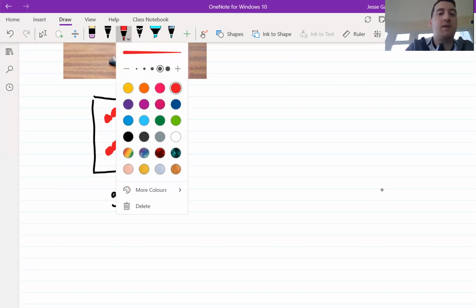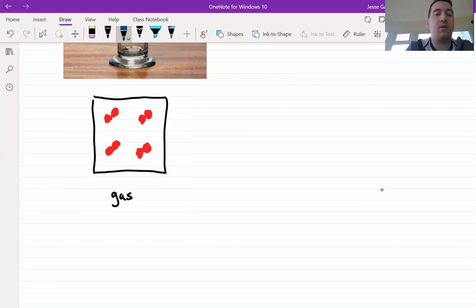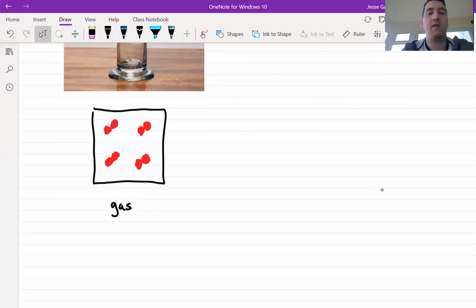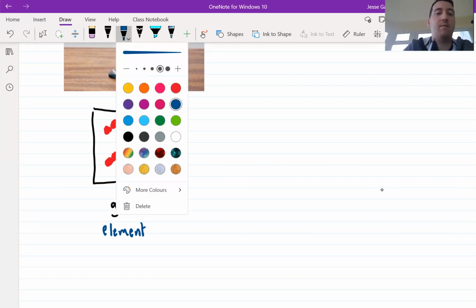What type of substance is it? Is it an element, a compound, or a mixture? So on 3, speak your answer to the screen. 1, 2, 3. I hope that you said it's an element. I know it's an element because all the atoms are the same. They're all the same kind of atom, just one type of atom. They're all just that red atom.